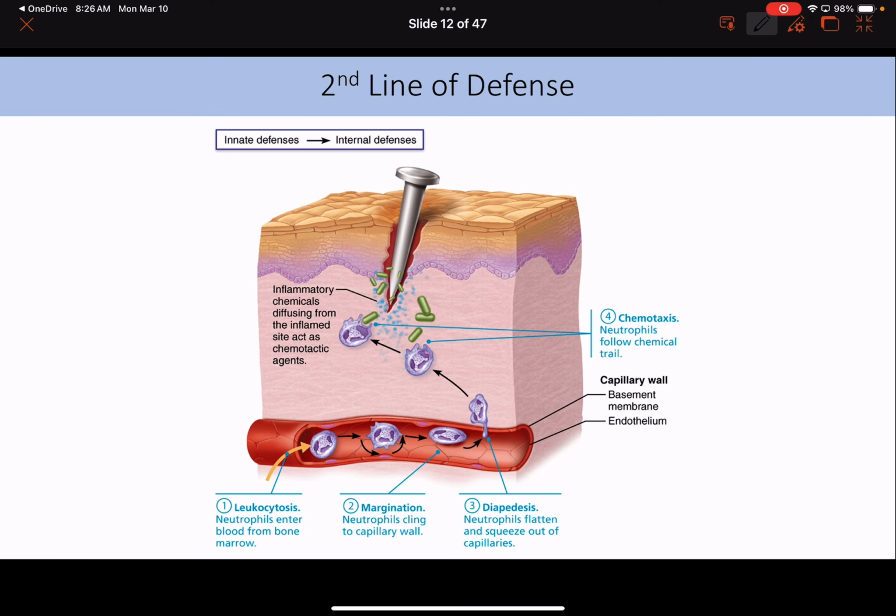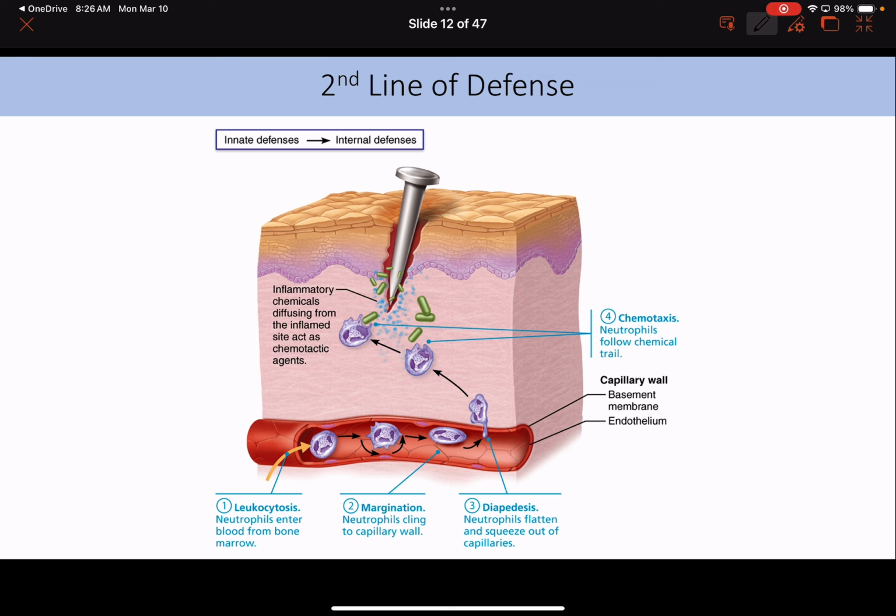All right, so another part of our second line of defense is going to be the inflammatory response. This is going to stop the spread of agents or foreign invaders to nearby tissue. It cleans up any cell debris and pathogens, and then helps with tissue repair whenever we have an injury. So you should know about this process. You learned about it in B32. We talked about it with blood and blood vessels as well.